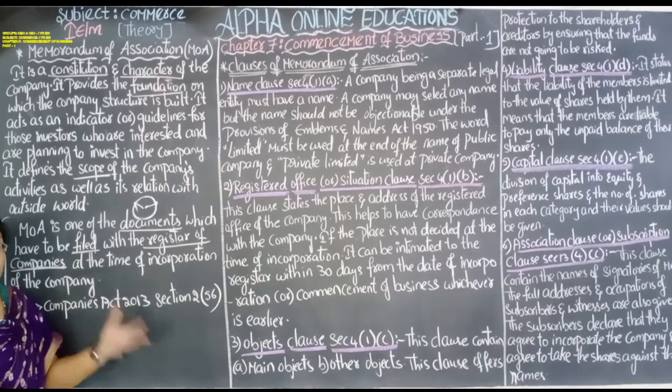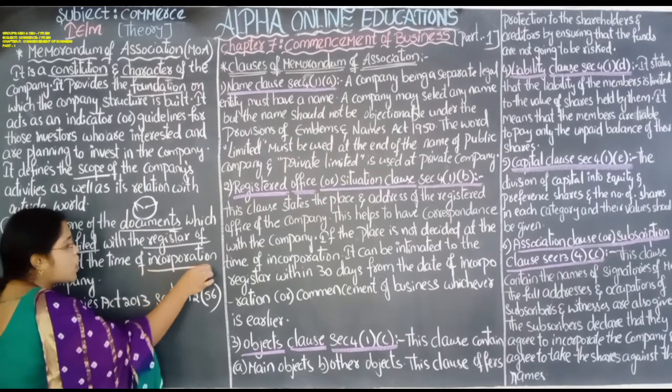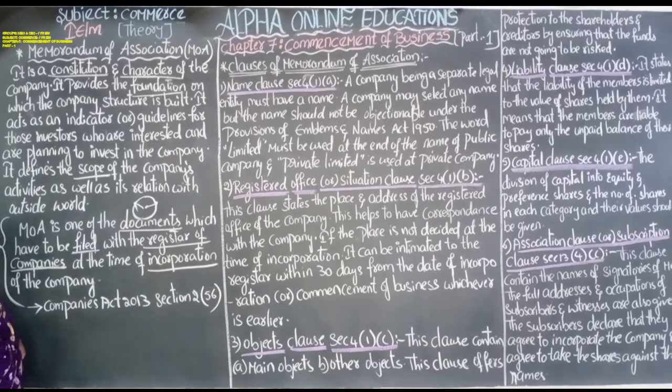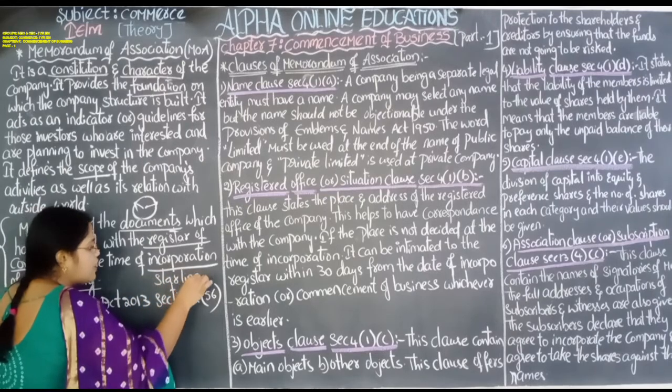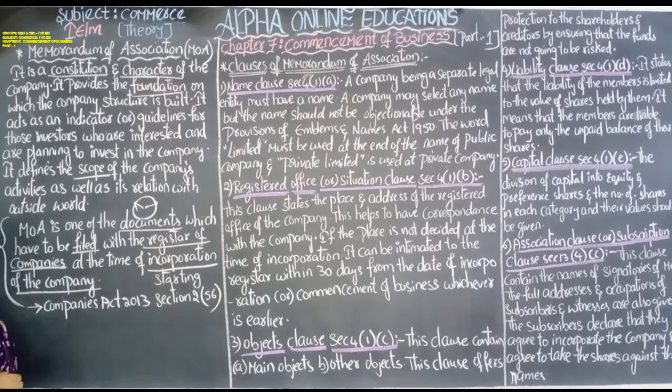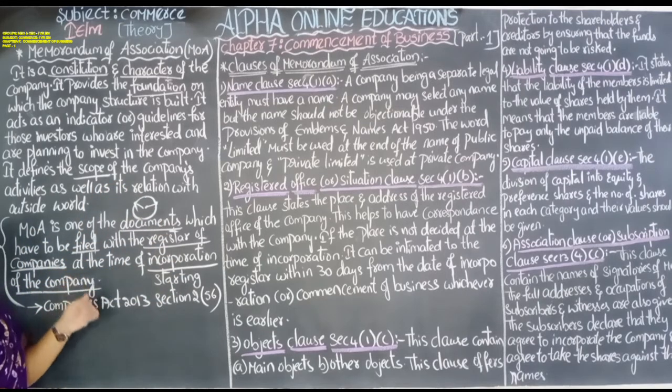Filed means submitting to the register of the company at the time of incorporation, that is, at the time of starting the company. It is necessary to submit the document to the register of the company. They have to fill in the clauses, whatever the clauses are, and file them with the register of the companies.